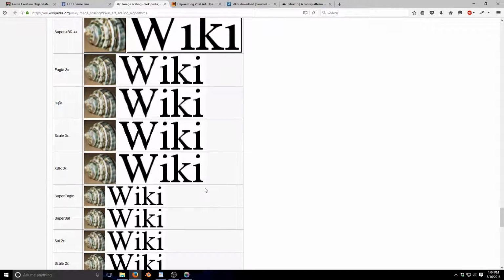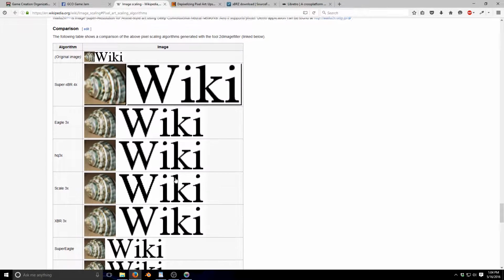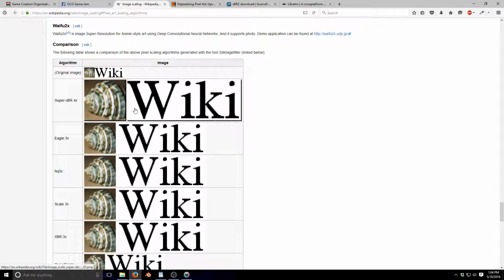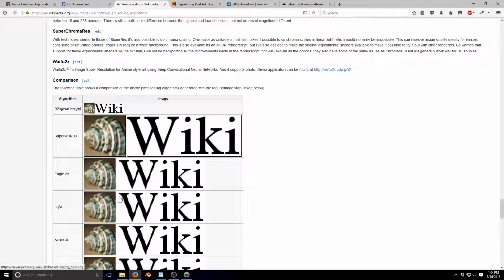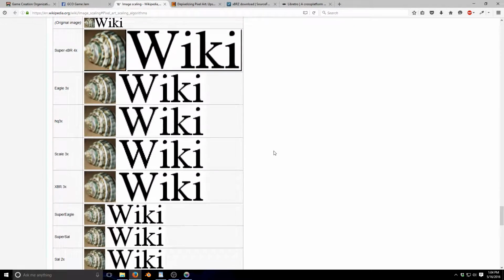Here's a comparison of a bunch of algorithms. They don't have all of them, but as you can see, not only does this scale pretty high, but it scales incredibly clean on that W compared to some of these others where you see this jaggedness, which is really impressive. And the shell has this very painted look, which is kind of what you're going for when you're upscaling pixel art into more of a vector art. And honestly, if this looks too washed out for you, all you would need to do is add, say, a pencil sketch filter and layer it over the top, and you would get all of your strong contrast outlines that a lot of artists in the vector art domain use. And that's how you can merge the formats.